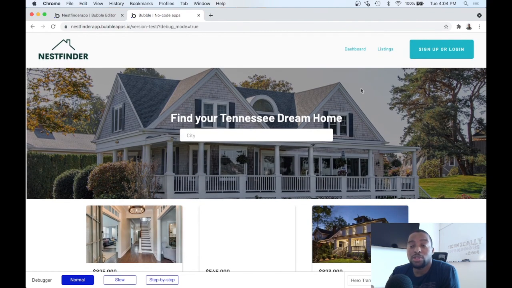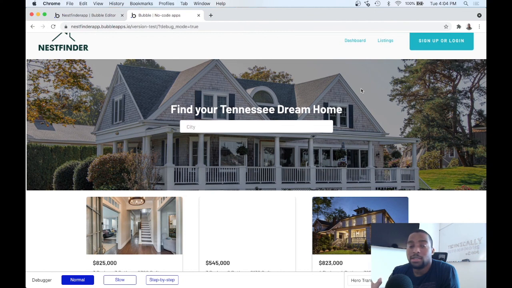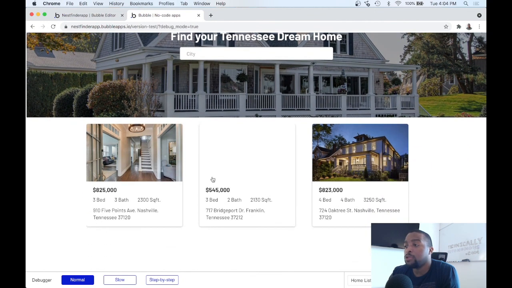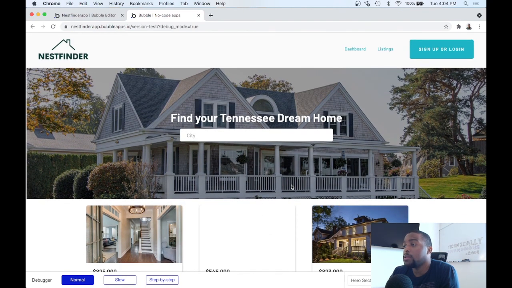In the next video, I'm going to show you how to update a property. So we have this property we created before where we don't have any images. So I want to display that functionality, how to make updates to the database. It's very similar to creating items in a database, but we'll go ahead and show you how to do that.